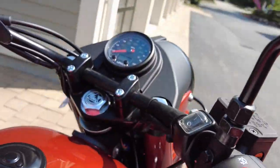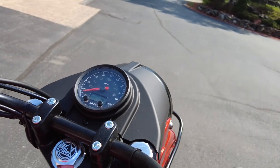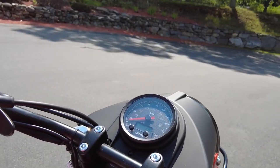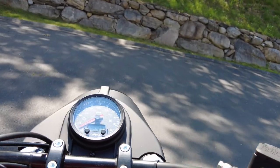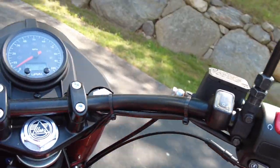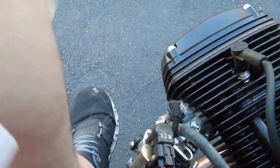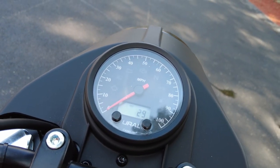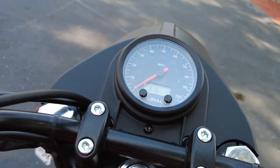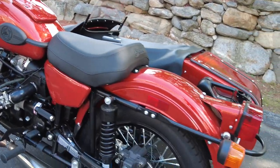Turning around is a breeze on a Ural motorcycle. Coming to a stop is a true pleasure — you don't have to worry about dropping your feet on the ground. I'm going to park the bike in the shade and we're going to have another look at the gorgeous terracotta finish, which is done with a base coat with ultra-fine metallic particles, protected by a beautiful clear coat. Placing the bike in neutral — using the parking brake — let's have a look at this color in the shade.